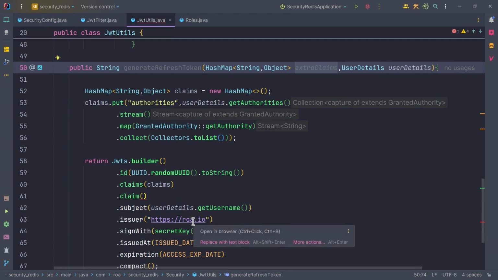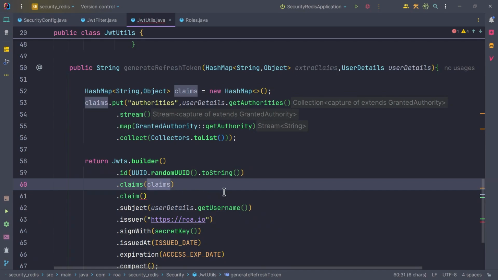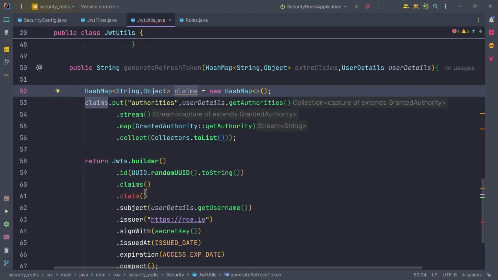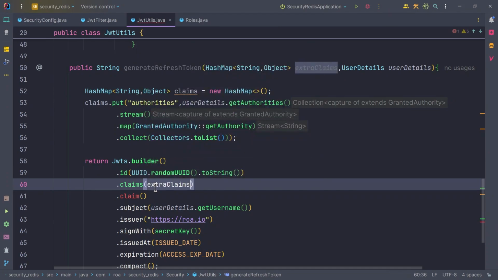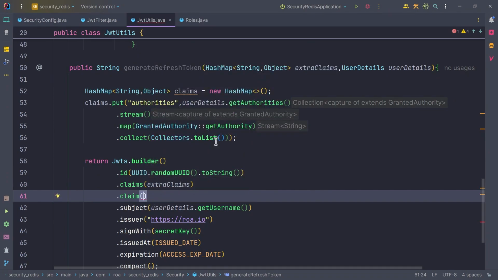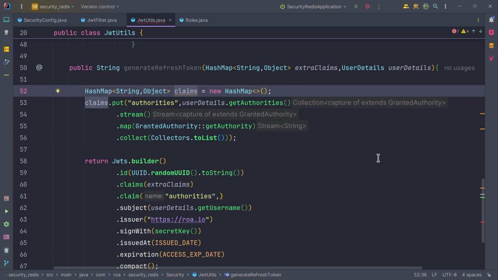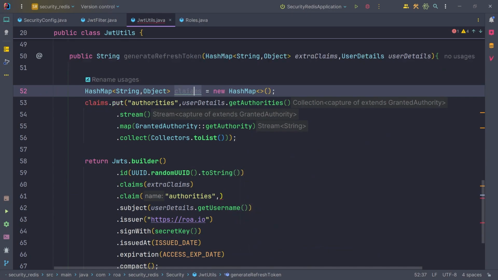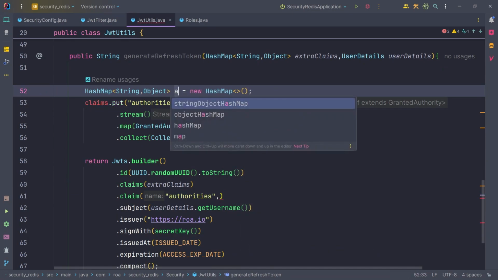So like this, and now we're going to put the extra claim over here. Now this one, I will be putting something like this. I will show you how to use this. So for this dot, you can put it like this, so we can make it like authorities.